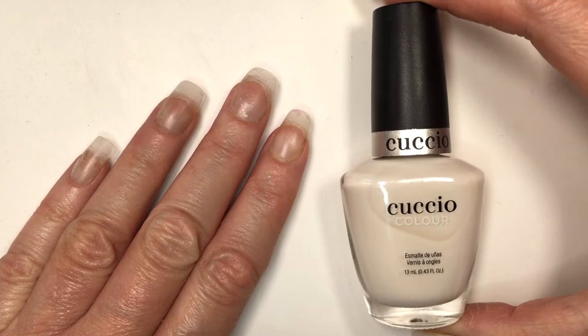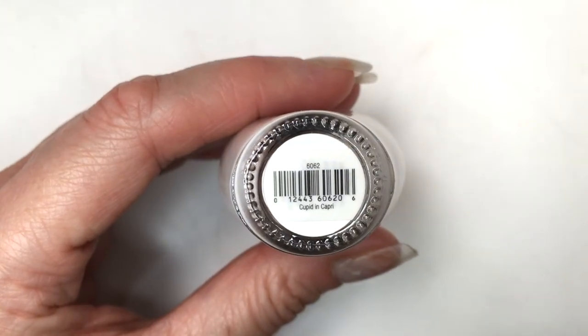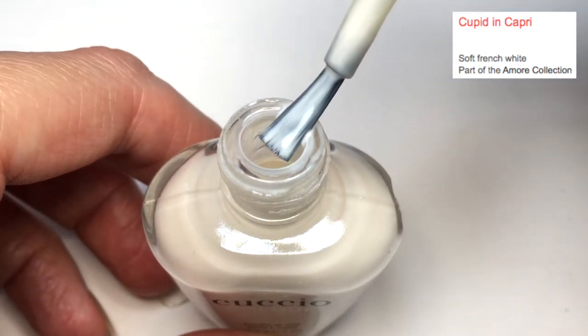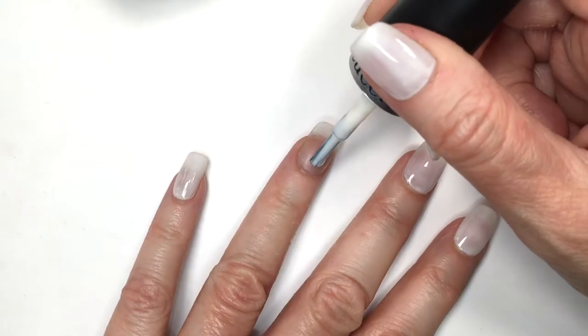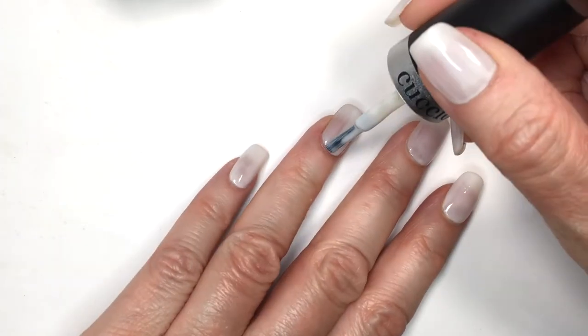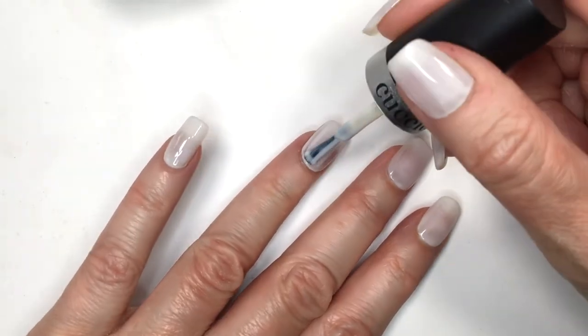Now I got this pretty unique looking white. This one is called Cupid in Capri, and it's described as a soft French white. I would describe this as a really beautiful, creamy, sheerish white. It's not like a pigmented, plain white — it's something else, something really unique. It almost looks like you're wearing a gel manicure with this one — it's a really beautiful formula.